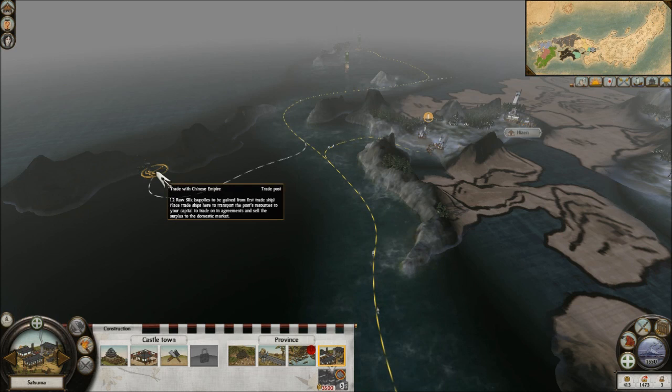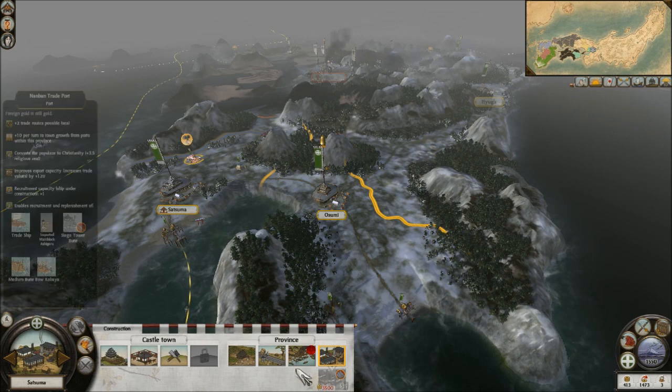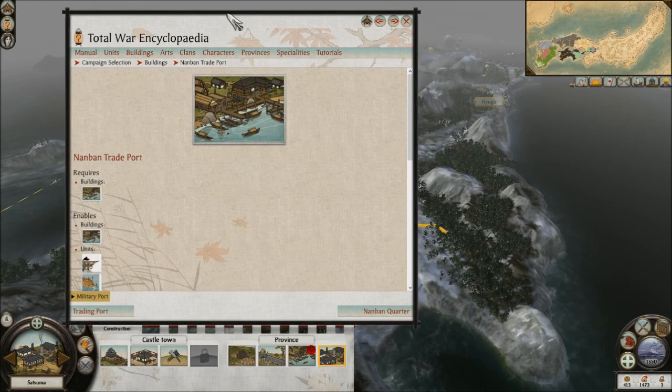One area where you do see a big intersection between Japan and the outside world is in the mechanics surrounding religion. So, for example, in my little village in my home province, I decided to establish a Nanban trade port. Nanban is a Japanese word that literally means southern barbarians. Sounds like European. Well, exactly. It was just because people were coming from the south, and so Nanban was the word that was used.